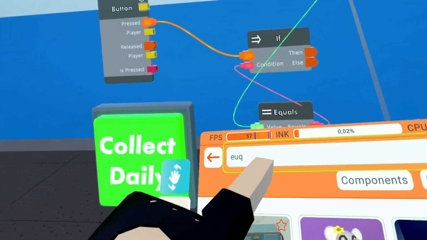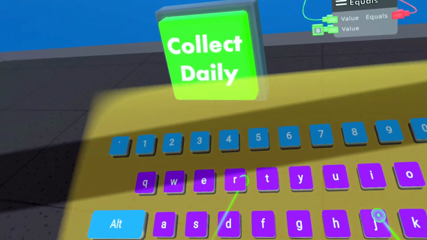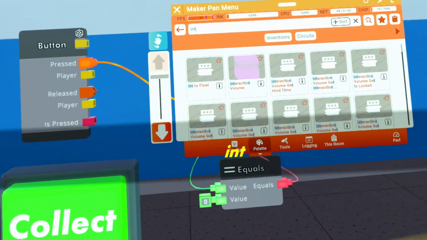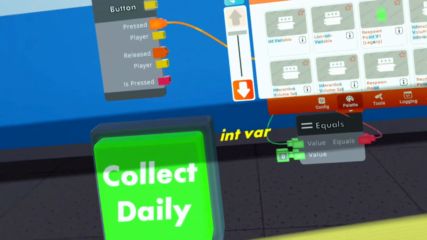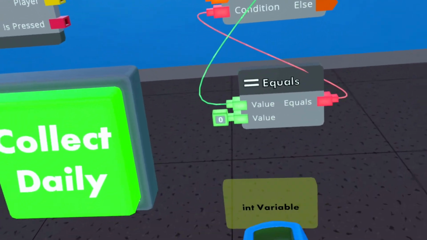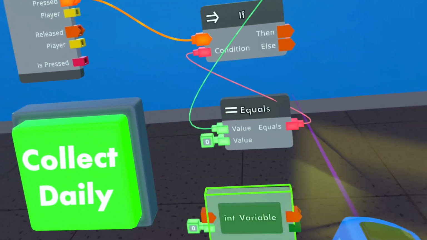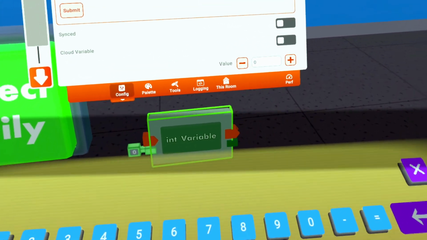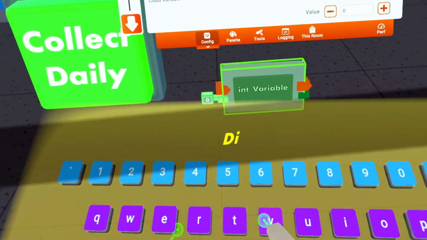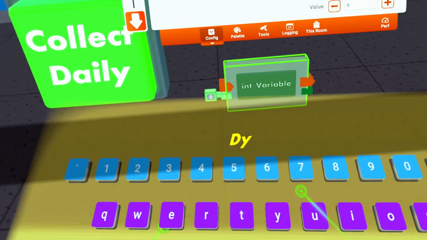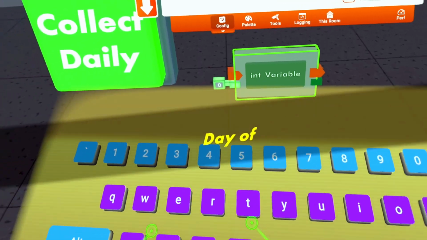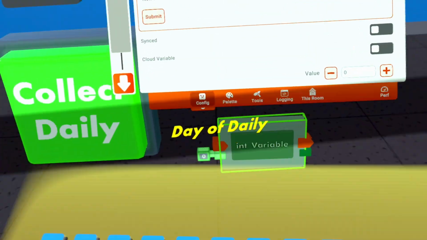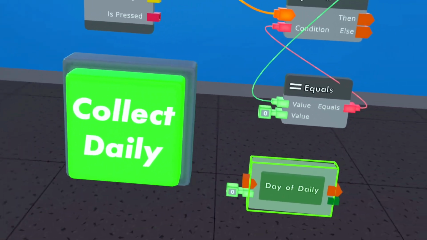For that, we will need an integer variable, and let's call this, it doesn't matter what you call it, but let's call this day of daily. Okay, you can call it whatever you want.